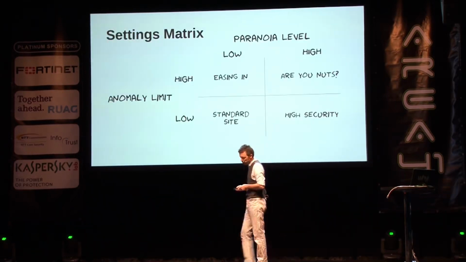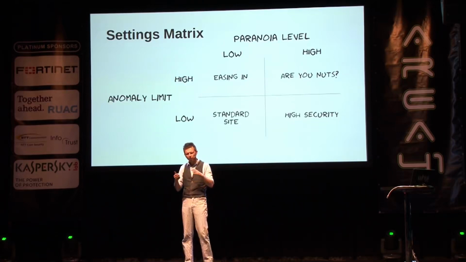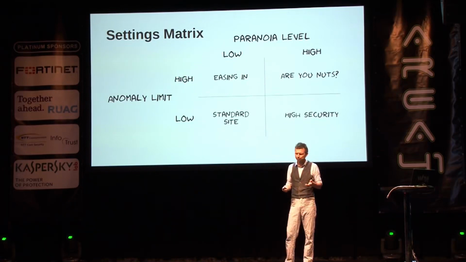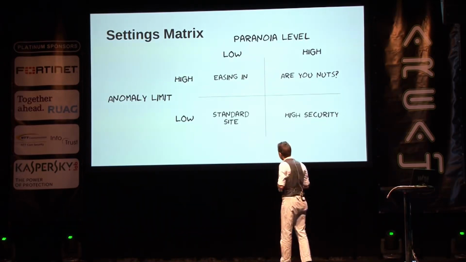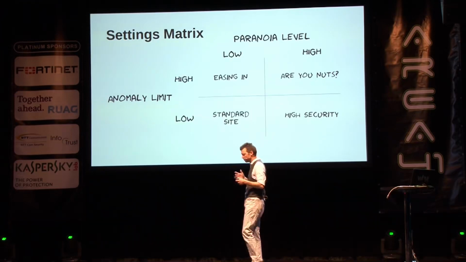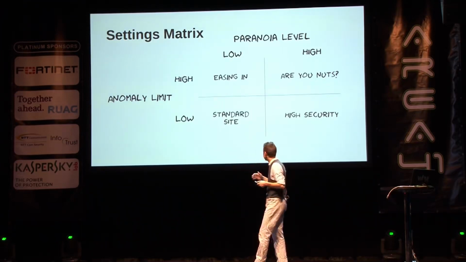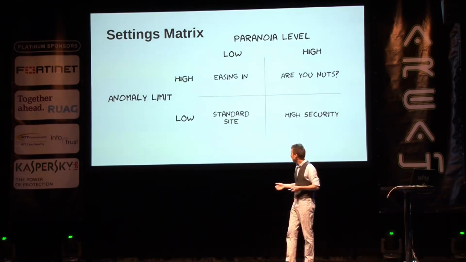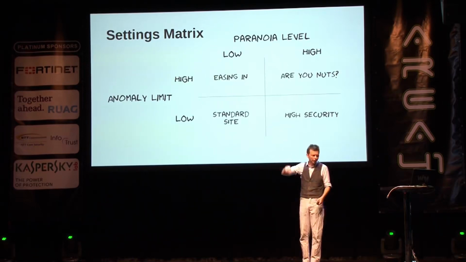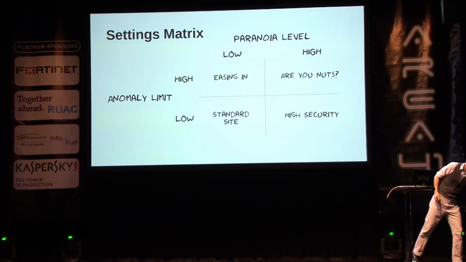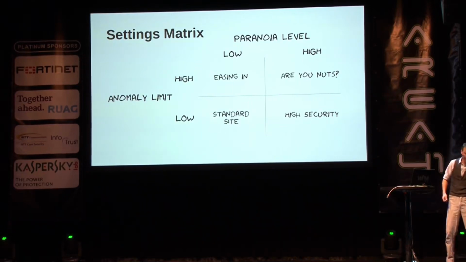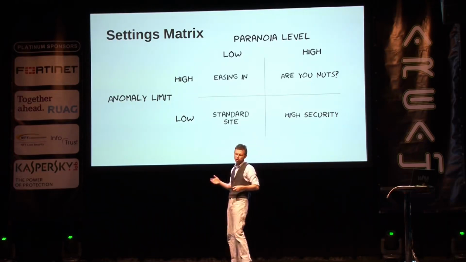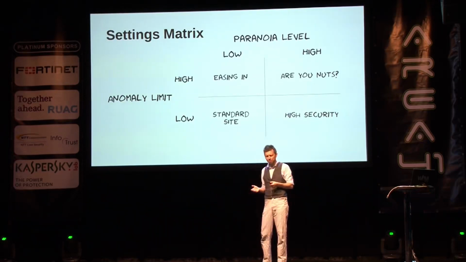People ask me, this paranoia mode, is it compatible with the anomaly scoring, the one which we did the demo? And of course it is. That's the whole point. People are supposed to ease into an installation now and have an easier way into this with a low paranoia level, a default setting at 1, at a very high relaxed threshold. So you remember the stick, and they were putting it up very, very high. That's relaxed. That's how you approach the problem. That's your first installation. You can go into production like that, and nothing bad happens.